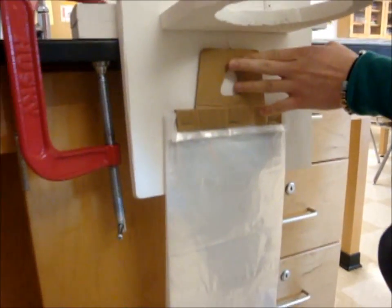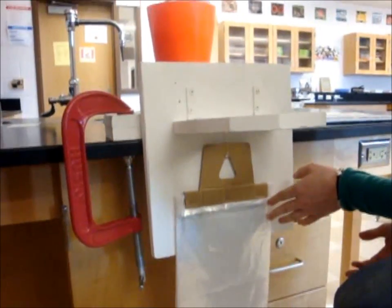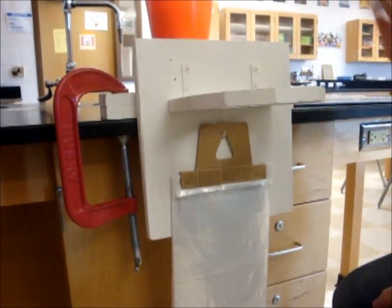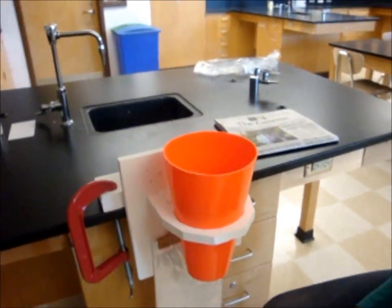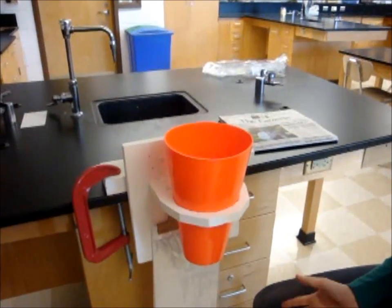There's a hook underneath so that the bags can be easily placed, and it means that the bags won't slip or fall off the table, as they did in our last demonstration — which happens a lot when the workers are at the tables normally rolling their bags. The cone goes in the little hole up here so that when they bag it, the newspaper is rolled easier and kept in place.